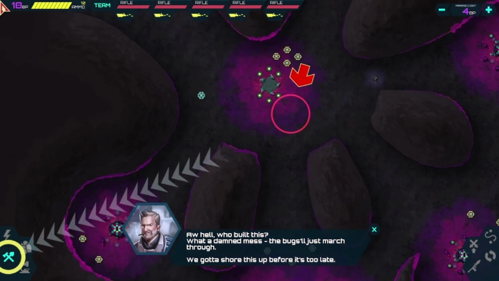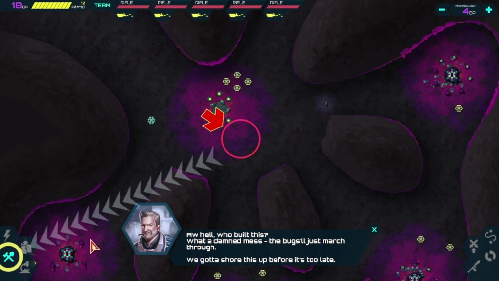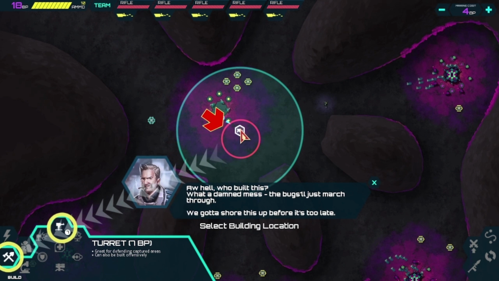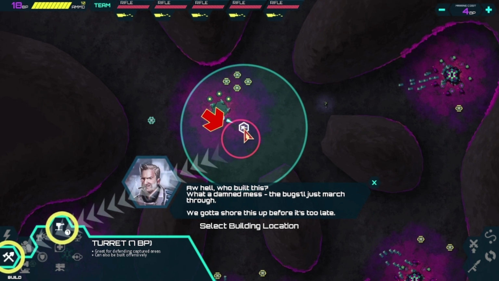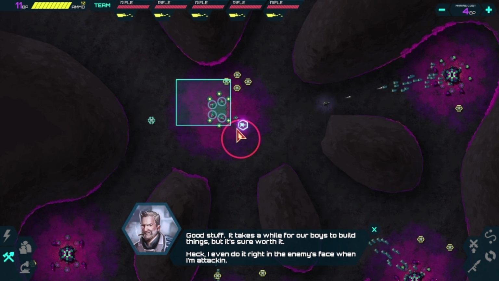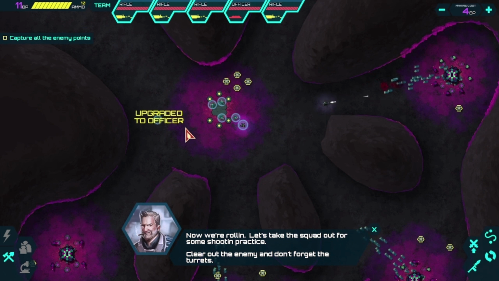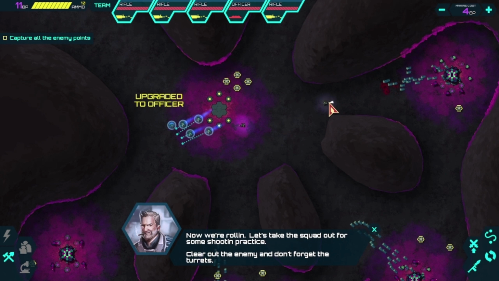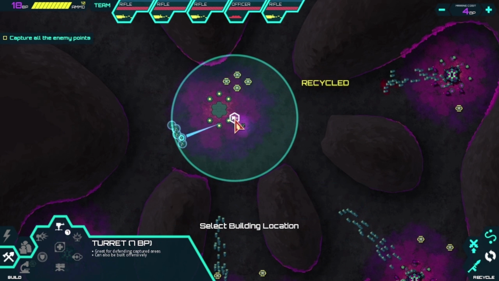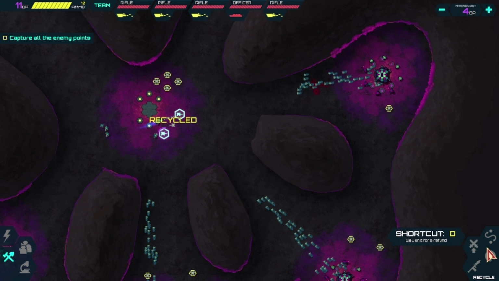If you guys want to read it in full, you can always pause it. Who built this damn mess? Alright, here's our first taste for building. I find you want to try to get as much in it as possible. And have one of them grab this officer crate. Let's recycle that. And recycle both of them.